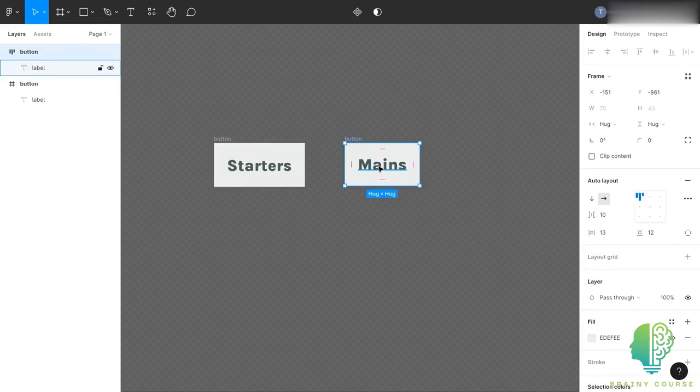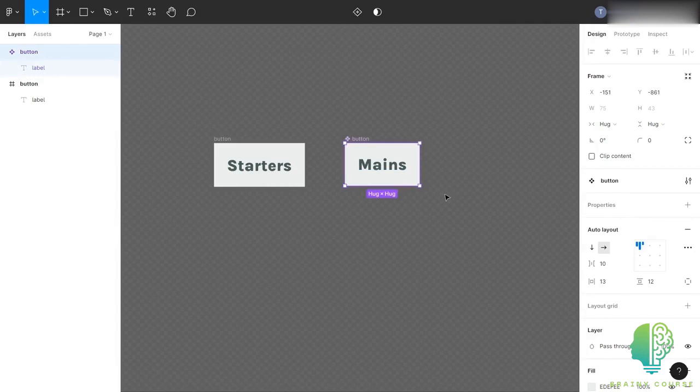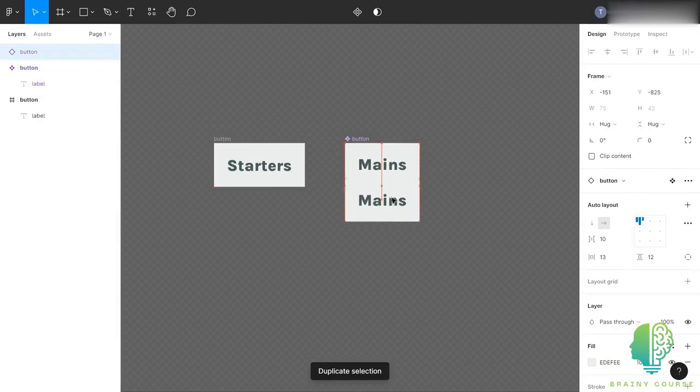Then, I create a component from this button by clicking the Create Component icon at the top frame. It resembles four diamonds. This has now created a master component. You can create instances and variations based on this component. Now, let's make instances of this component. I can duplicate the button by pressing Ctrl-D on Windows or Command-D on Mac, or I can click and drag on the master button component and press Alt as I drag.